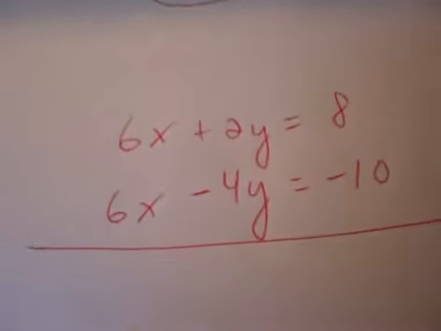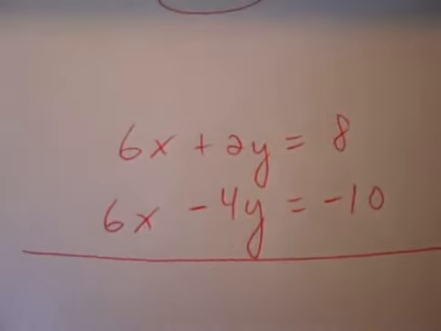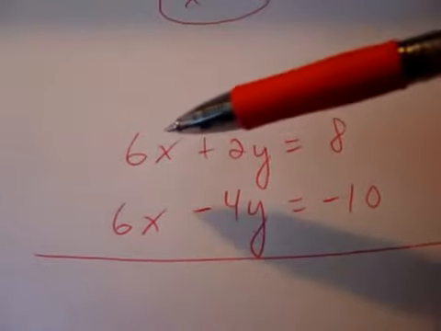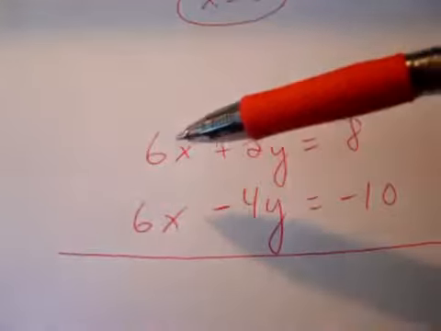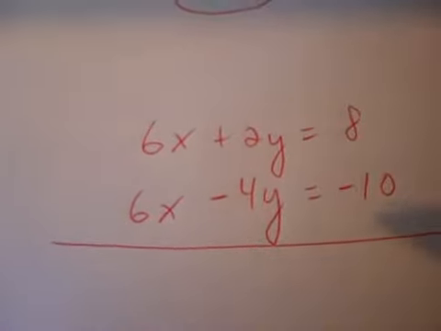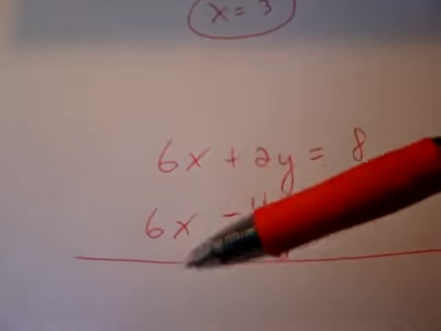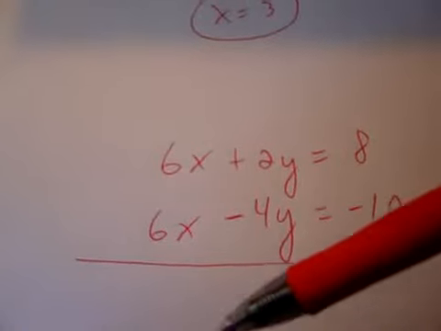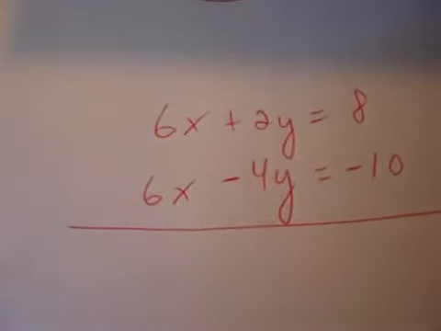Now, moving right along. Sometimes the situation is a little bit different. In this problem, again, we do our inspection. The x variables each have coefficients of 6. Well, that puts us in really good shape with just one thing to bear in mind. We can't add here because if we did 6x plus 6x, we'd get 12x. Our whole goal is to get our variable to drop out. In this instance, we want the x variable to drop out.